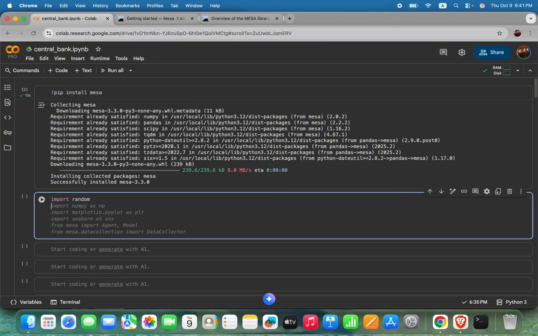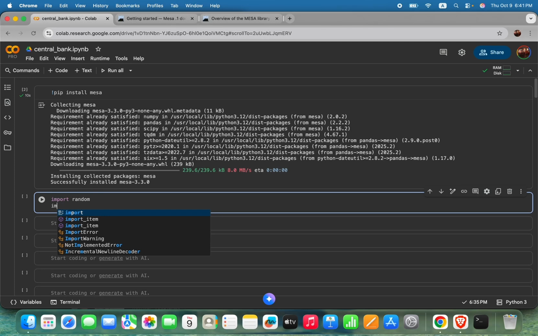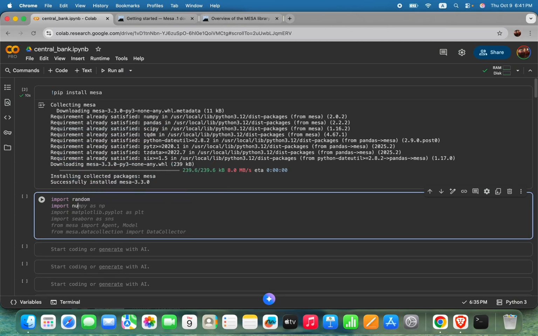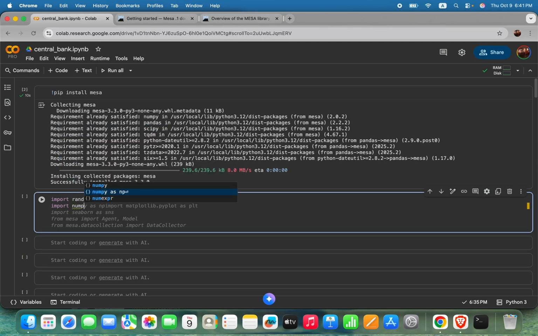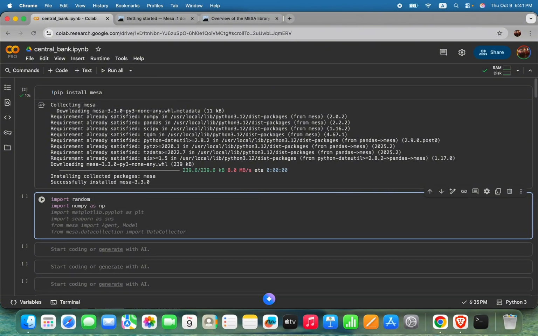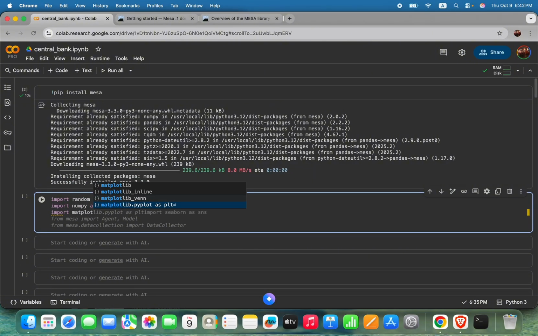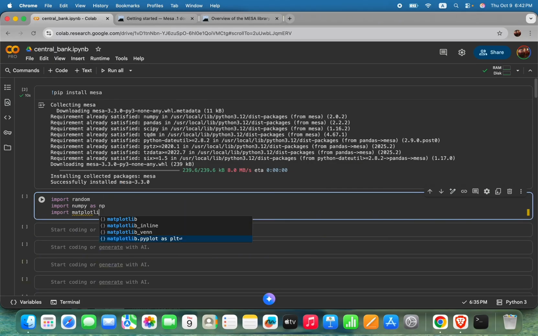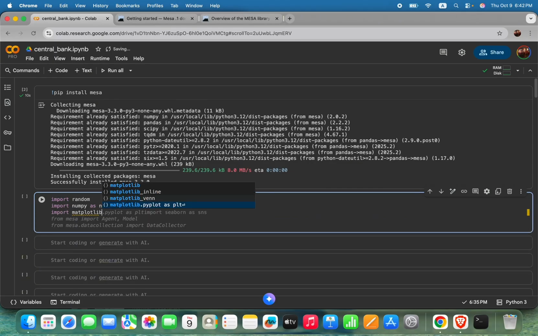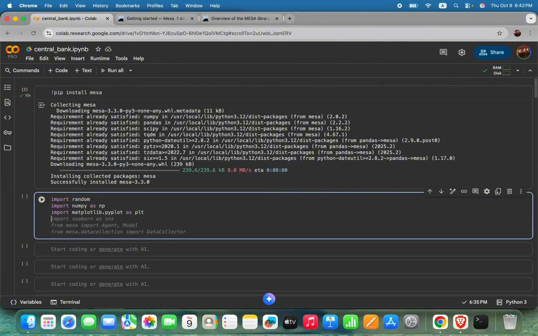We need random numbers, we need NumPy, and already the AI is trying to help us. I think you can disable it, but I don't want to do it. I will leave it as it is. We will actually need matplotlib, so that's a good import. Matplotlib dot pyplot.